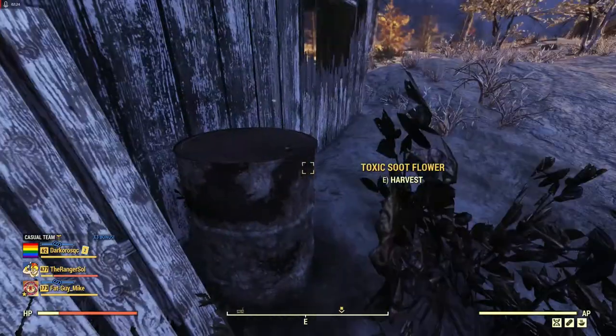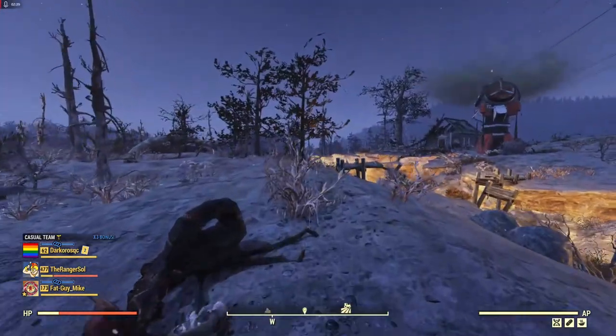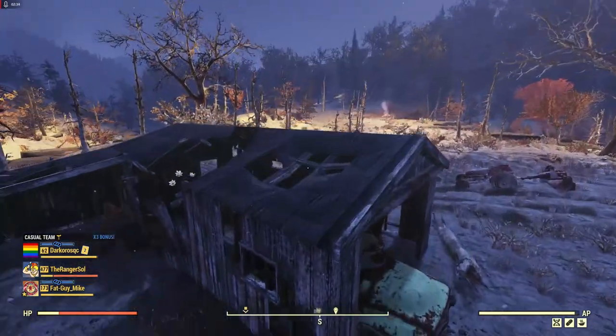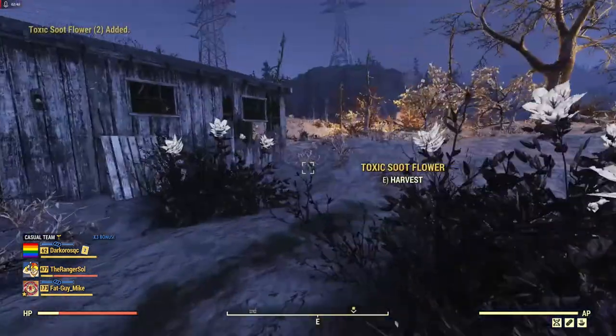We get cement from here. I'm generally low on cement because I never pick it up, and when I do a big camp rebuild, I tend to be out of it. Yeah, this is part of the location here, so this is sort of an outbuilding. We have a collection of toxic soot flowers around here. That's nice.